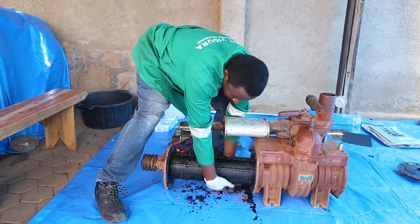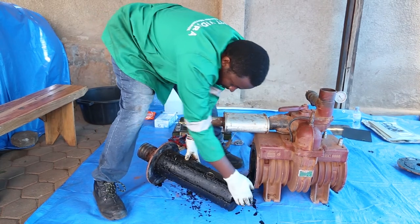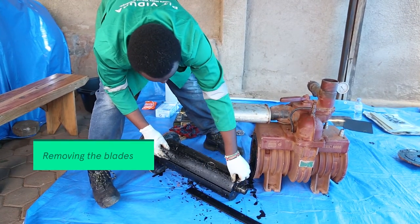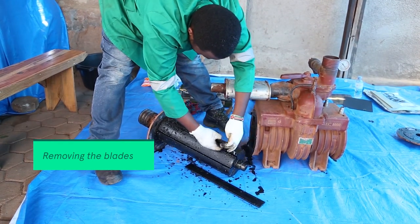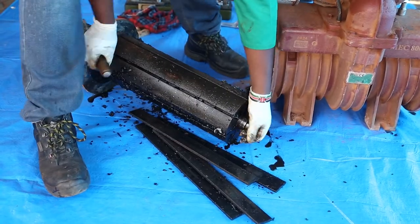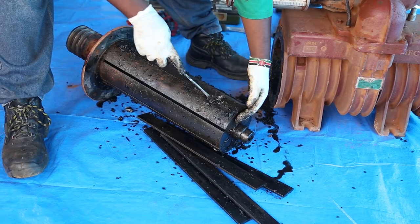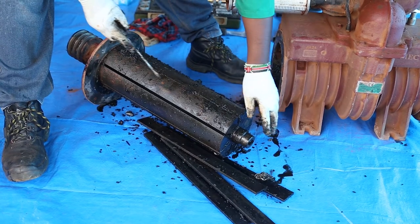So let's get these things heavy. So yeah, these are the blades. You can see all the things which are stuck inside. Slippery a little bit. You can see all of this material. These are the ones which made the pump to jam. All these condoms.